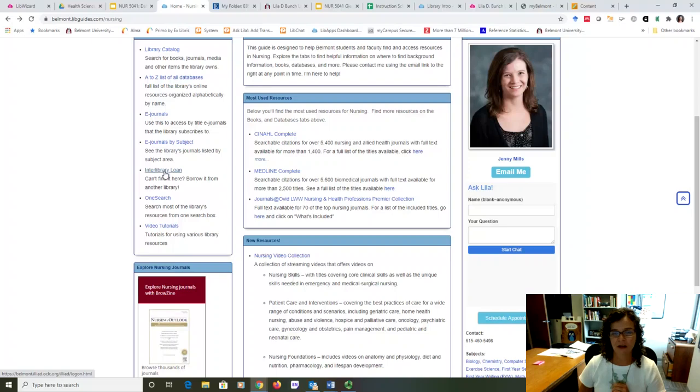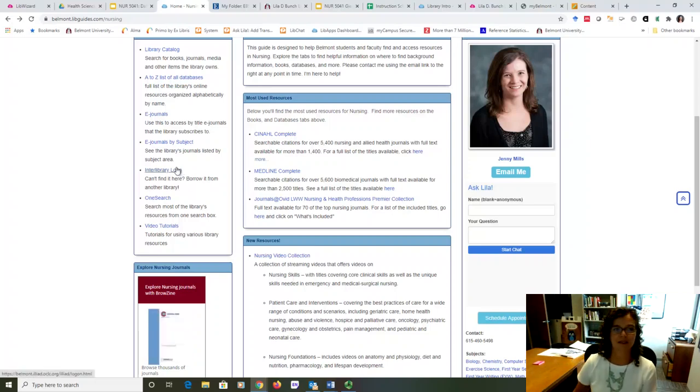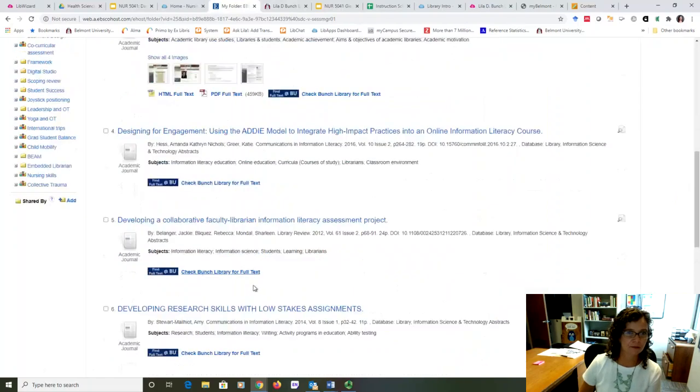We used to have many more journal subscriptions than we do now. Now we purchase articles on demand, the articles that you actually need, sometimes directly from the publisher. So if you request something, it's very likely that we'll get it to you within 24 hours, and we'll just email you the PDF. So request what you need, and don't hesitate to request articles. It's just part of our service.